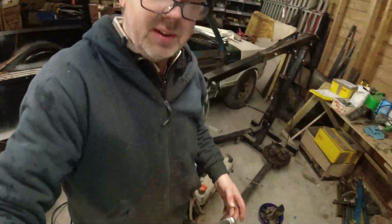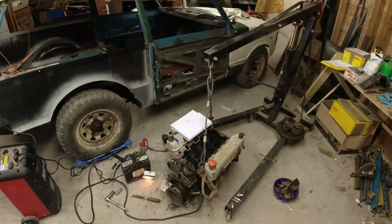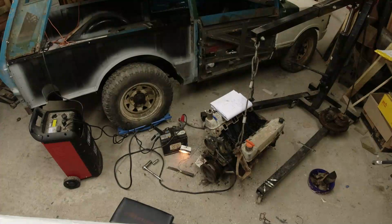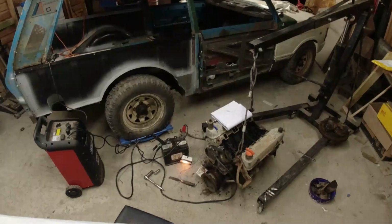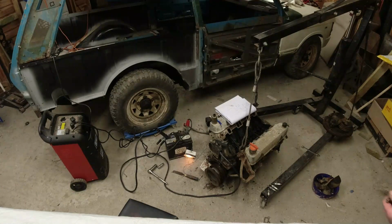Do you want to go up here and watch this? It might be a bit better for you. I don't know. Can you see up there? Can you see? Sort of. There you go, you can see. Let's just lower this back a little bit to save you collapsing in a great big heap because of gravity. We're standing in front of Haggis at the moment, but Haggis has got very nice.